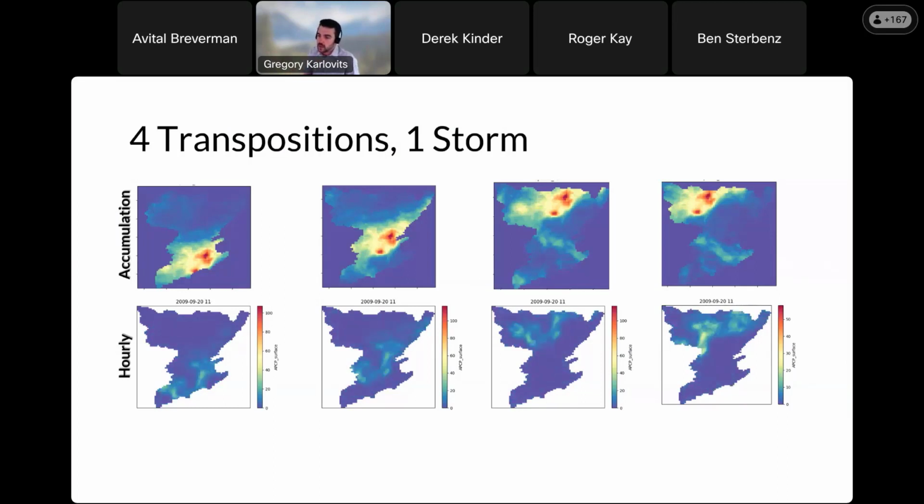And you can see how when you move the storm around, you can think about how flooding would change within this watershed in all of these hypothetical scenarios. Even though it's one storm event, you're looking at the potential impacts that different spatial locations of a single storm event could have. Now multiply this by a very large number of transpositions and by a very large number of storm events, and you start to understand how this procedure really fleshes out the relationship between spatial and temporal patterns, intensities of rainfall, and the flooding that happens on the ground.